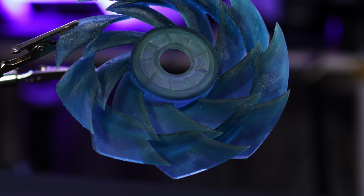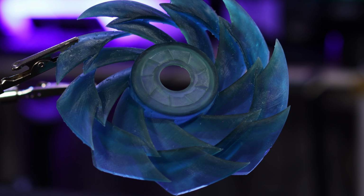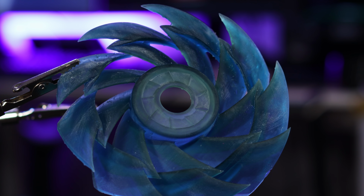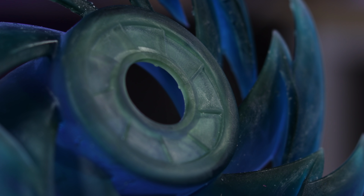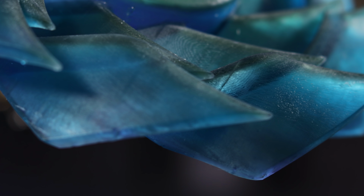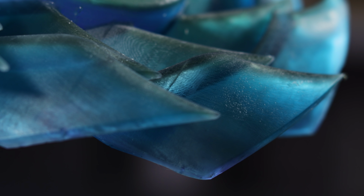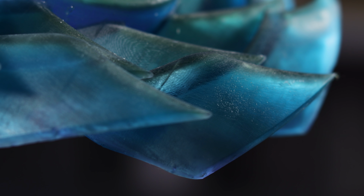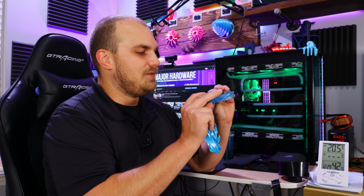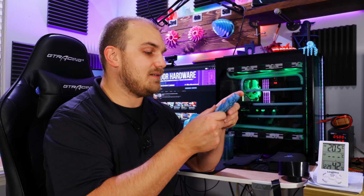But when you look at the one that came out of the resin printer, although it's not perfect, I'm still learning the ropes of the resin printer. It's a new beast. The quality is next level. You can even see on the hub here, where on the regular one it just kind of looks like blobs, those are actually design features that he put on the fan that are now perfectly clear. And when you look at the blades themselves, you would almost be convinced that this was injection molded, unless you got really close, because then you can kind of see the layers. They're there, but it's so smooth, even to the touch. And I'm hoping that that extra bit of smoothness will give this thing the performance or the boost it needs to beat the A12.